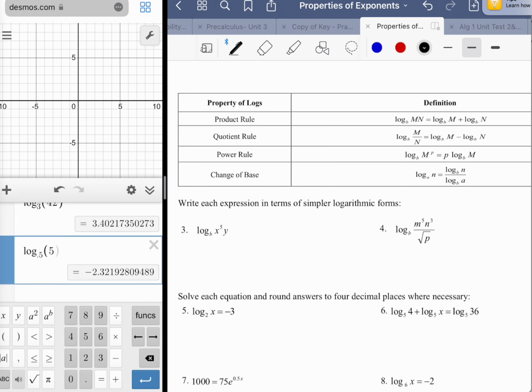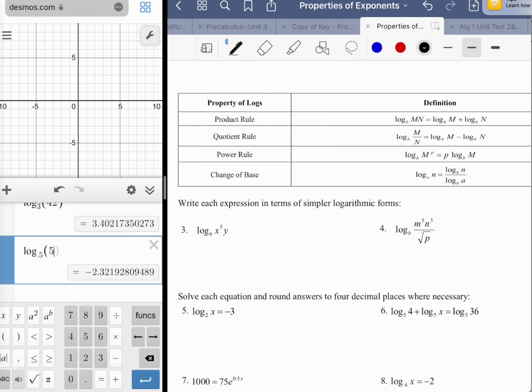properties of logs, you have all of these different things, and it's easily confused with calculus because we've already learned a power rule for calculus. So we're going to go back and review a power rule for logarithms. We're also, for calculus, going to learn product and quotient rules. Of course, there are product and quotient rules for logarithms as well. So we have to keep these things straight in our mind.